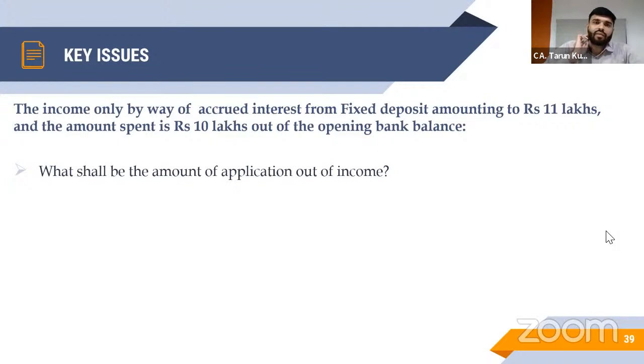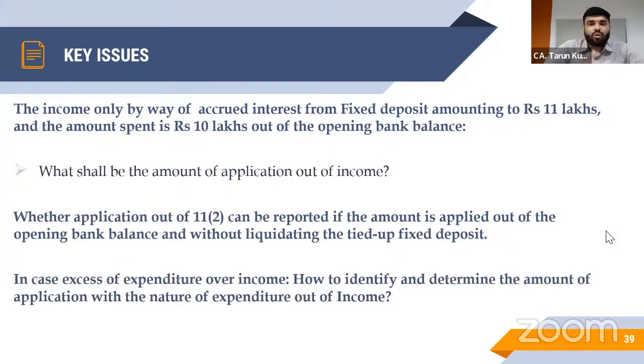And if a person has done accumulation under section 11(2), and now the amount is being spent from that accumulated funds, does the person actually need to liquidate those deposits which were made against that accumulated funds, or can it be used from his bank balance? The deposits have been created with a separate purpose, that whenever you make a 11(2) accumulation, that amount of funds should always be and consistently be separately available. You need not make a deposit. The money may remain in your savings bank account, but the savings bank account should not fall below the amount accumulated at any time. Otherwise, it will not be treated.